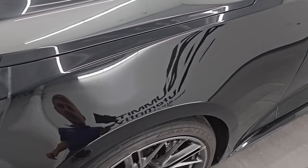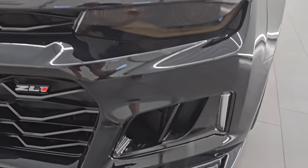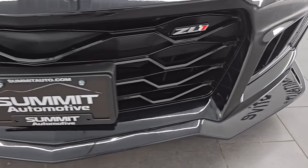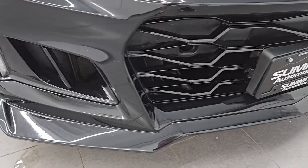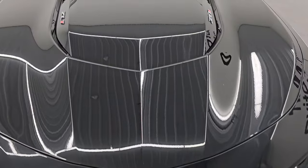The front fender is in excellent condition — no dents or dings. You get the LED headlamps, LED running lights, and these LED lights right there. I don't really know if they qualify as fog lights but we'll turn them on at the end of the video so you can see just how bright they are. The front bumper is in fantastic condition — no dents, dings, scuffs, scrapes, or cracks.